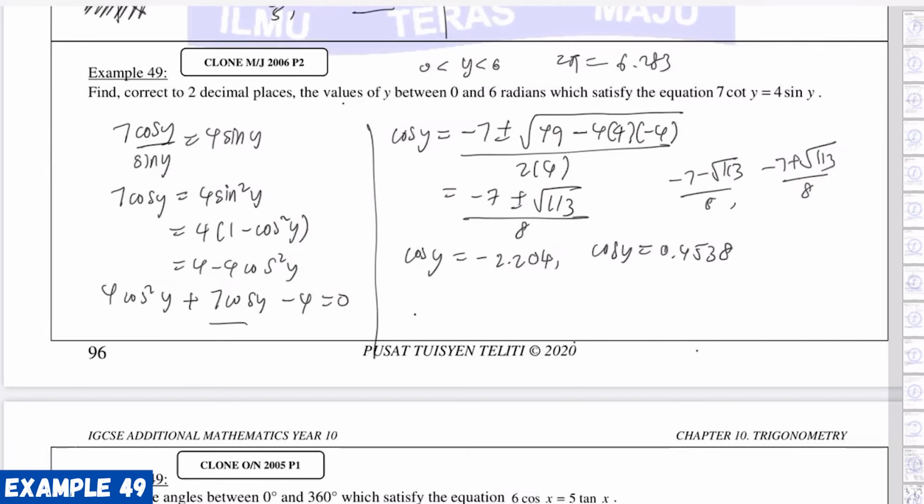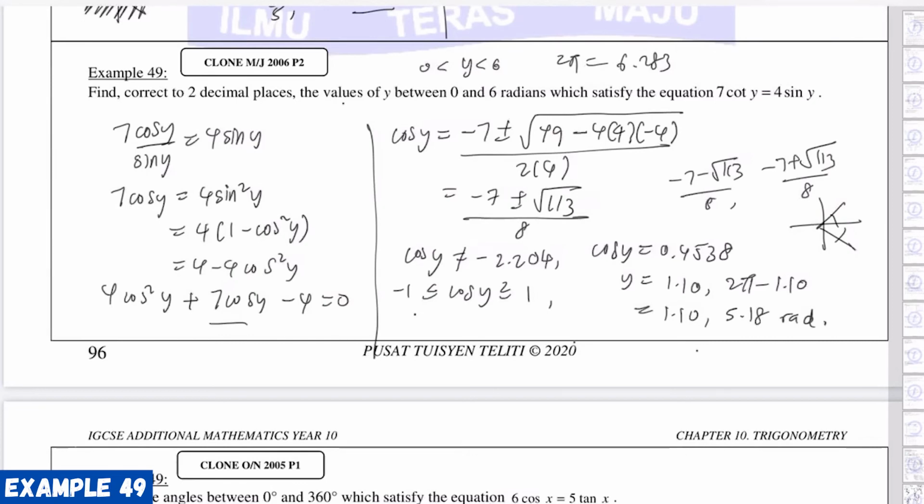Type in your calculator and preferably give your answer to at least 4 significant figures, so that when you shift cos and shift sine, you can actually find the answer. Yeah, a more accurate answer. By the way, as I said earlier, cos can never be less than negative 1 or more than 1, so we ignore this answer. We take the second answer, use your calculator, reference angle, shift cos 0.4538, you should get 1.1, right? And this cos is positive in quadrant 1 and quadrant 4. So I think I'll just take the first one straight away. Don't write reference angle. The second answer is 2 pi minus 1.10. So 1.10 and 5.18. Yeah, 2 answers.